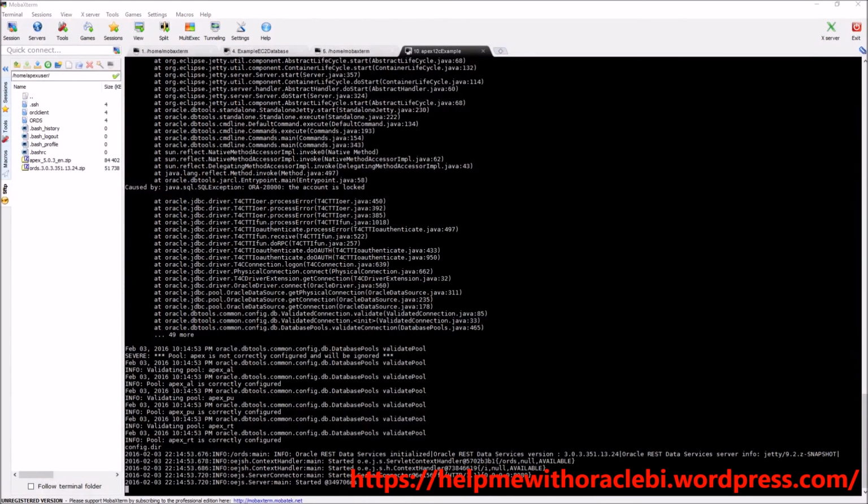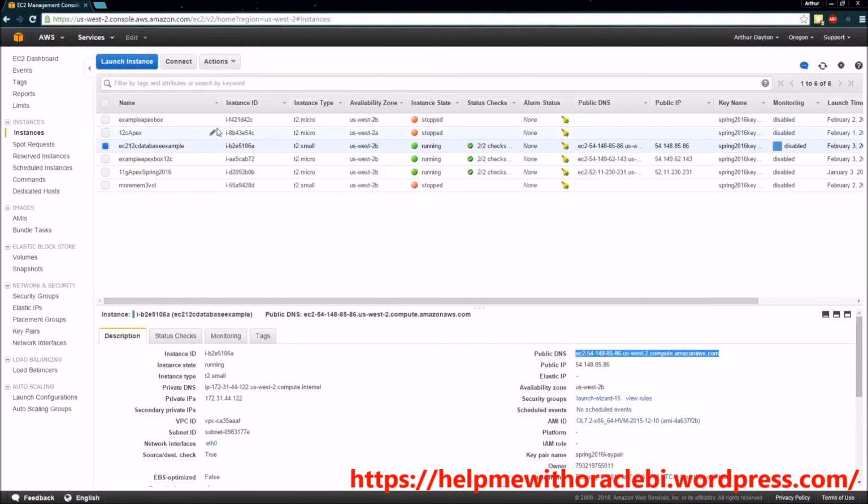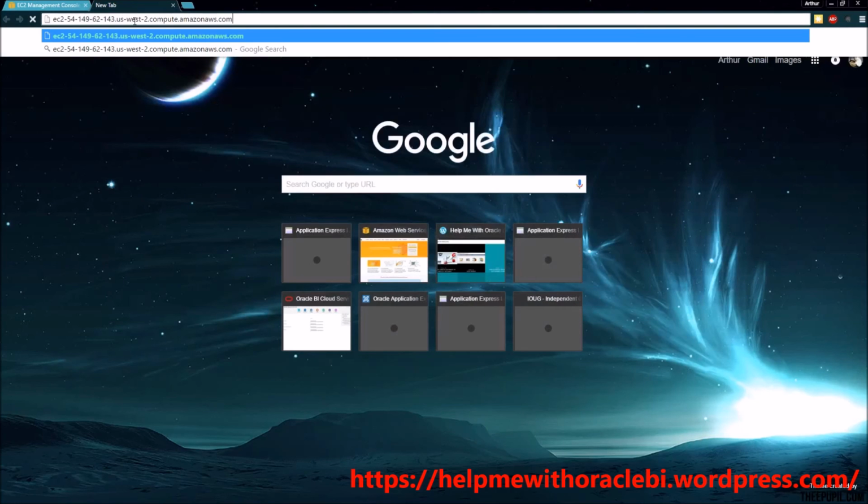So let's just jump back to our EC2. We can see here I've got this example Apex box. I'm going to come down here and grab this DNS. We'll jump into a new tab, put that in there with our 8080 port /ORDS.